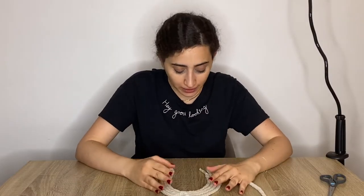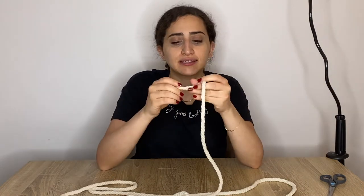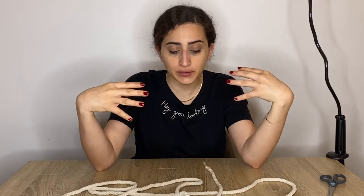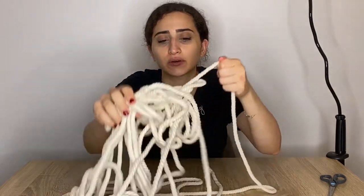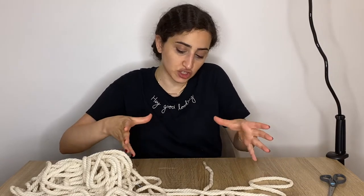To start, we're using a macrame cord that is eight millimeters in diameter, so it's pretty thick. I'm going to lay the shape of the rainbow — I think I'm going to be doing four layers. I'm deciding what dimensions I want, then I'm going to start putting my rainbow into shape.